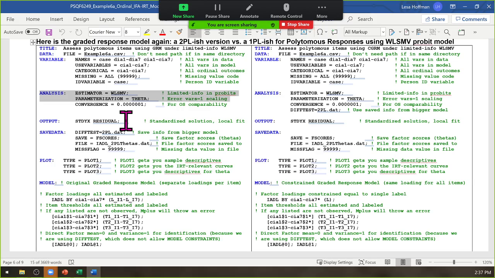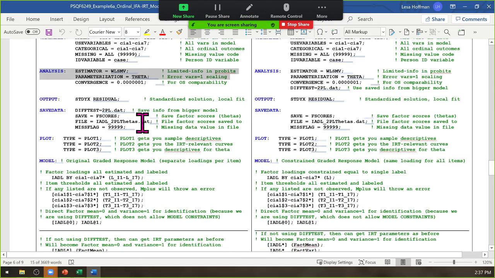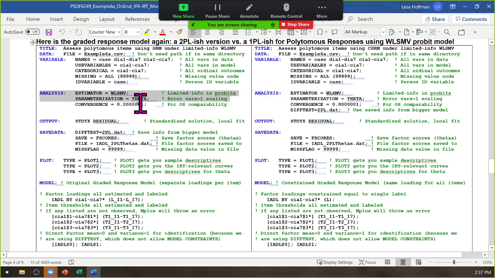But like I said, there's a whole bunch of studies on that, and you can look those up. My job is to teach you how to estimate both of these ways. That way you can get some indication of fit, which is why we're doing it this way. So those two lines right there, that's the only way that this differs. That's it. The way you specify factor loadings, the way you would specify thresholds, the way you identify your model, everything else is exactly the same. You just switch the estimation method.